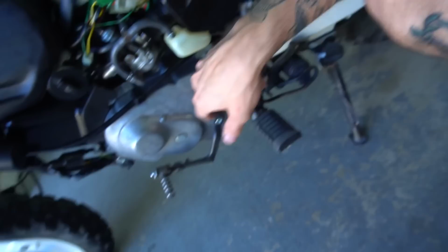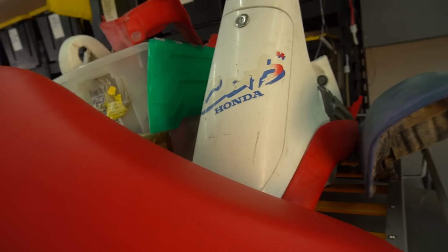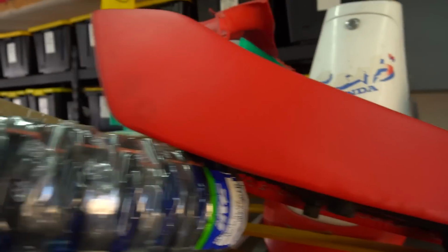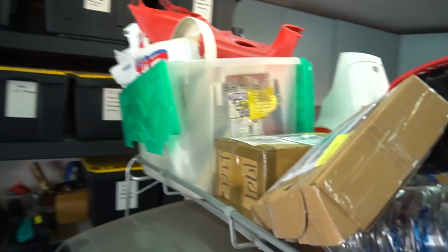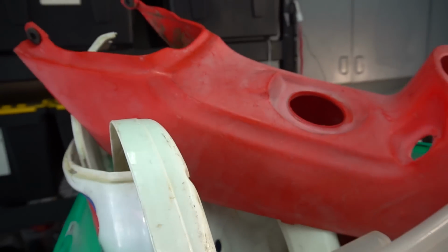And now it just begins all the fun process of throwing everything together, cleaning this thing up like crazy, and really building up this bike. So we have a fresh belt to put in. When we take this cover off to get to the starter and check everything out in there, we'll throw a fresh belt on her, and it's only up from here, boys. I'm going to be polishing these plastics. I'm going to be trying to get the old logos off of them because we got some new slaps to put on it and new graphics and everything like that. So really got to use something to get this red back in here.